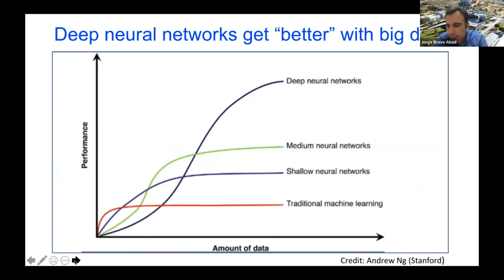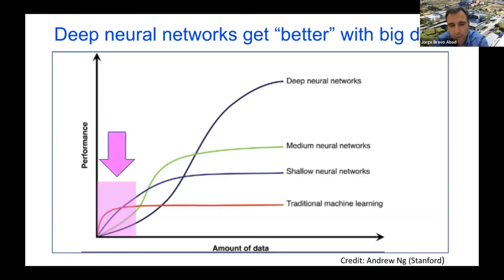But here I wanted to make a point that I think is important. It is essentially the fundamentally different behavior of deep neural networks with respect to data in comparison with traditional machine learning. So if you plot the performance of your algorithm in whatever metrics you want, in terms of how accurate it is, how general it is, as a function of the amount of data, and you consider traditional machine learning algorithms and neural networks, starting from shallow neural networks up to deep neural networks, you realize that deep neural networks are behaving very nicely with data. Traditional machine learning plateaus very quickly with the amount of data, but deep neural networks can actually swallow a lot of data at the same time that they are increasing their performance. So this is very good in a lot of contexts.